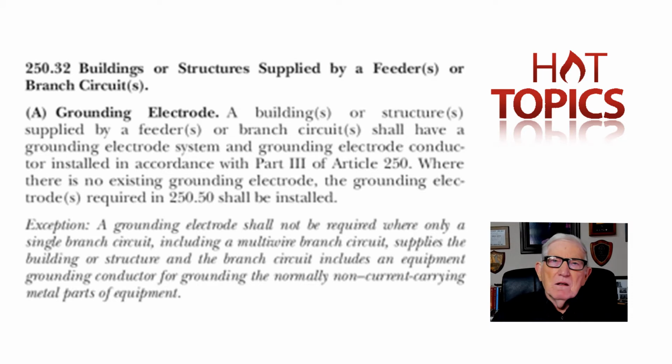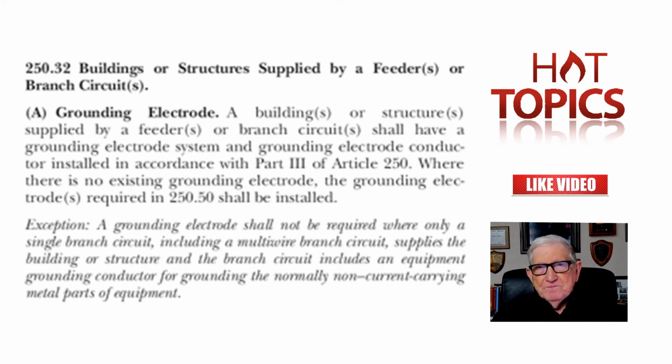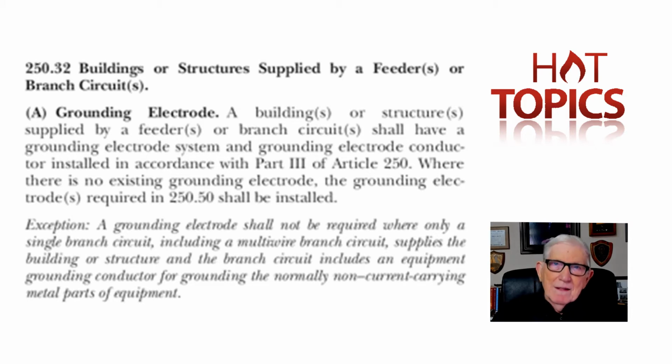They just said a branch circuit, and some folks said, well, that's just one hot ungrounded conductor and a neutral. And that gave a lot of problems. We put the multi-wire circuit in, and they still thought it was just one ungrounded hot conductor along with one neutral. So we added multi-wire circuit there a good while back in the NEC, and then we added it into the definition, which we just read there on page 33.